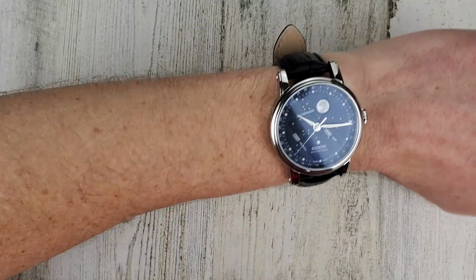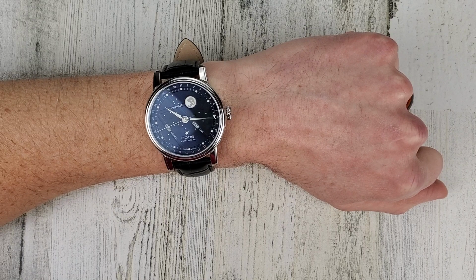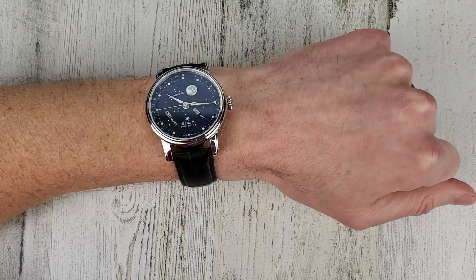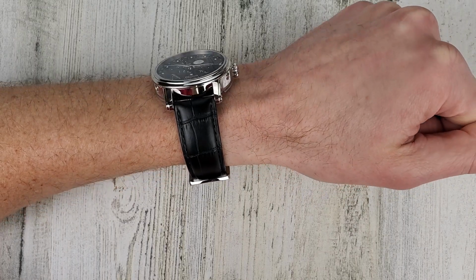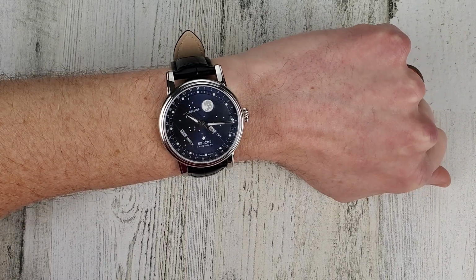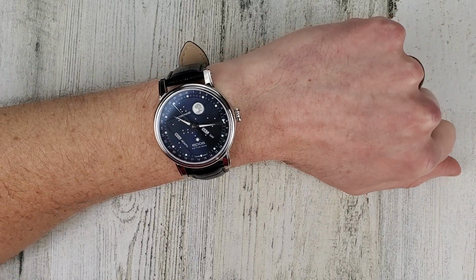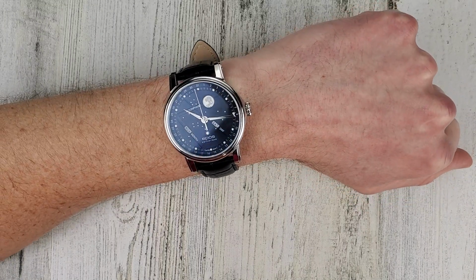But anyway, here is the EPOS on my wrist. I've adjusted my lighting setup and camera setup since the unboxing video. So I think I've got the light set up pretty well now.